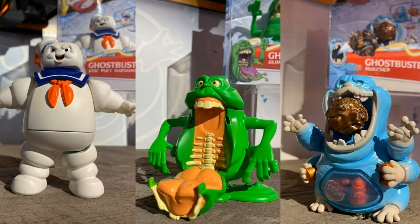From that little bit of artwork, it looks like he eats a lot of stuff and spits it back out. This ghost appears on a lot of the merchandise that was revealed, so I'm going to assume he's one of the more prominent ghosts from the new movie, because I think they're trying to make him a new mascot like Slimer for the new generation. So I'm all good for that.